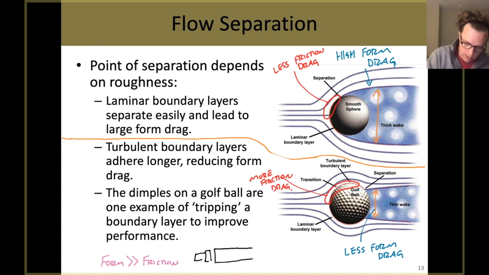So without the flaps, let's do this half and half. Without the flaps, you get separation that occurs right at the corner of the truck, and so you get a big form drag behind it. In contrast, in green here, with this flap in place, the flow adheres a little longer before it separates, and so you minimize form drag and you maximize your fuel efficiency by controlling where that separation occurs.